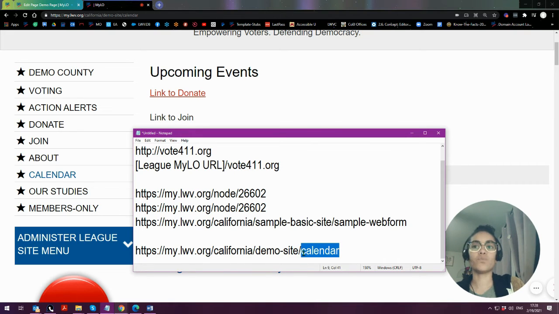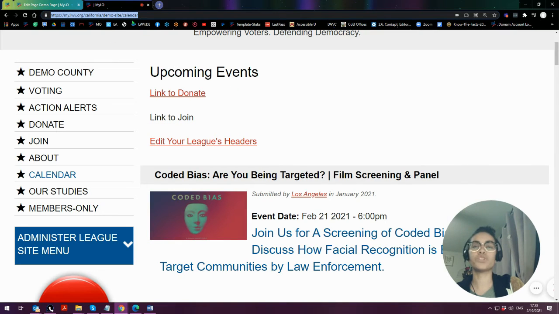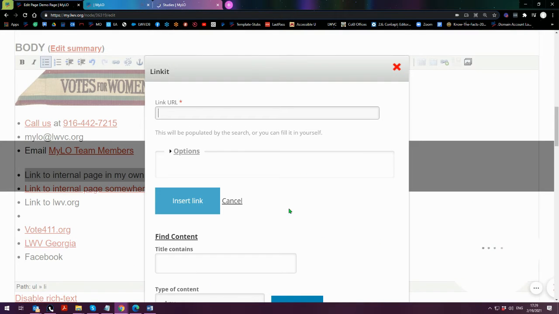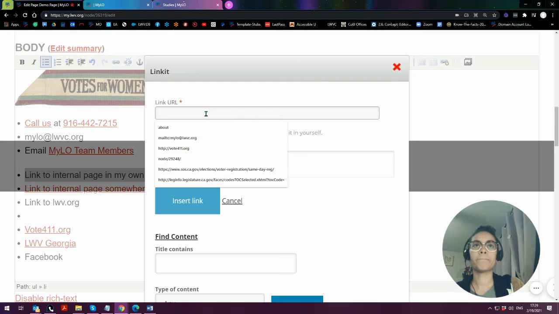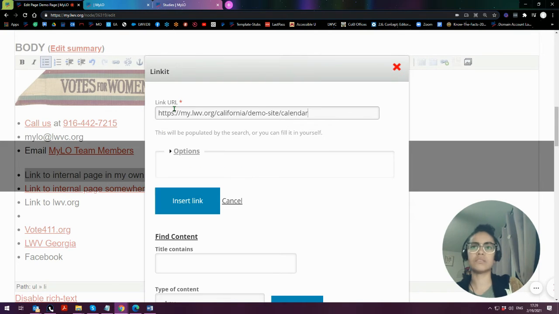Just by typing in the word of the page or the last portion of the path, that is what's going to lead to that page. So let's make a link to our calendar and also our studies here. So our calendar, jumping back over here, because the full URL, and let's see, did I copy that? Yeah. So that full URL is what we want to lead to.